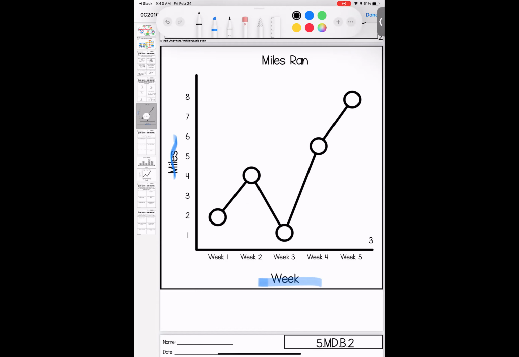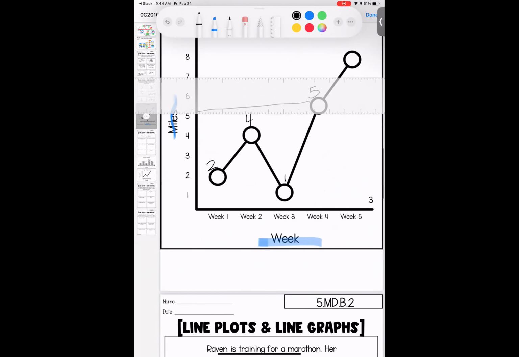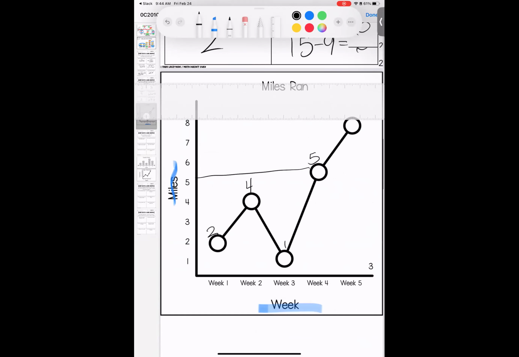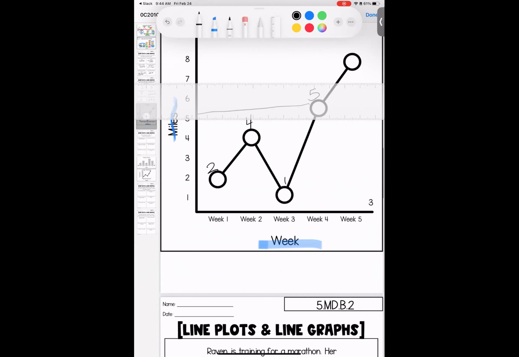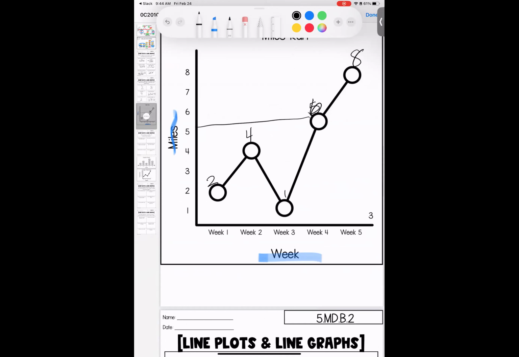Well, the first thing I'm going to do is go ahead and label. We have 2, 4, 1. I'm going to say that's a 5. And I should get my ruler out. Let's be more precise, shall we? Nope, see, now that I'm more precise, this is a 6 and an 8. And that's why we take the ruler out, a 6 and an 8.